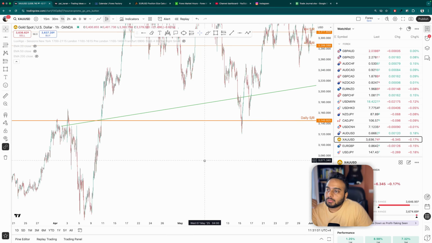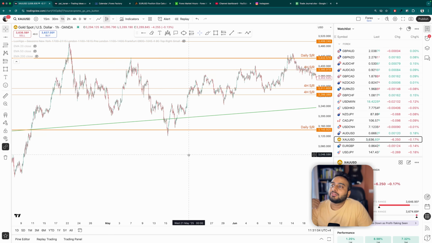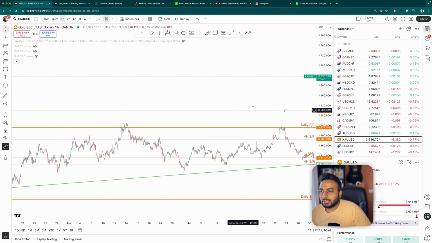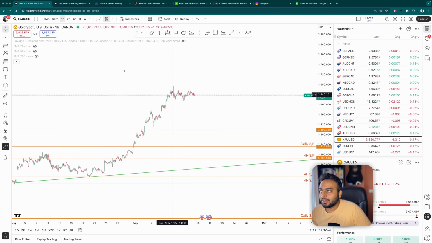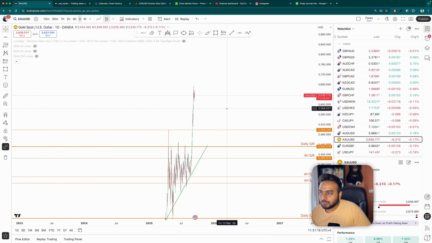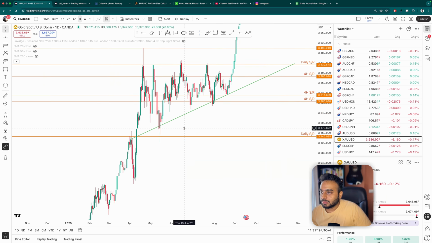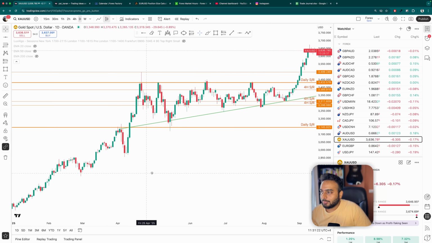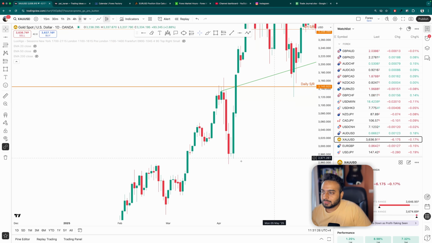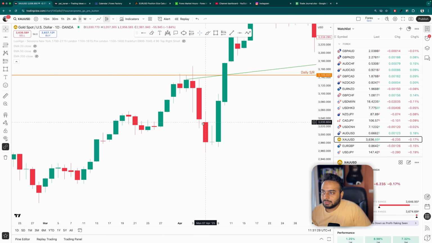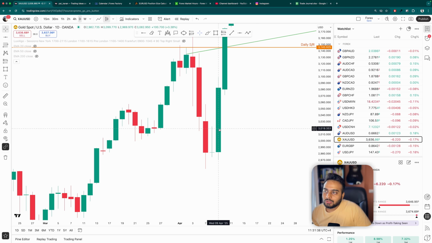So first of all, understand this. There might be different kinds of reversal patterns showing in different time frames. It's not necessary for you to see everything on 1 hour. Sometimes it's available in the 4 hour time frame. Sometimes it's available in the daily time frame. So let's first go with daily time frames. What kind of reversals are happening? So look at this. The morning star pattern, okay, and with a really big engulfing. I like this kind of reversal patterns with such candles because it closes bigger than this candle mainly.